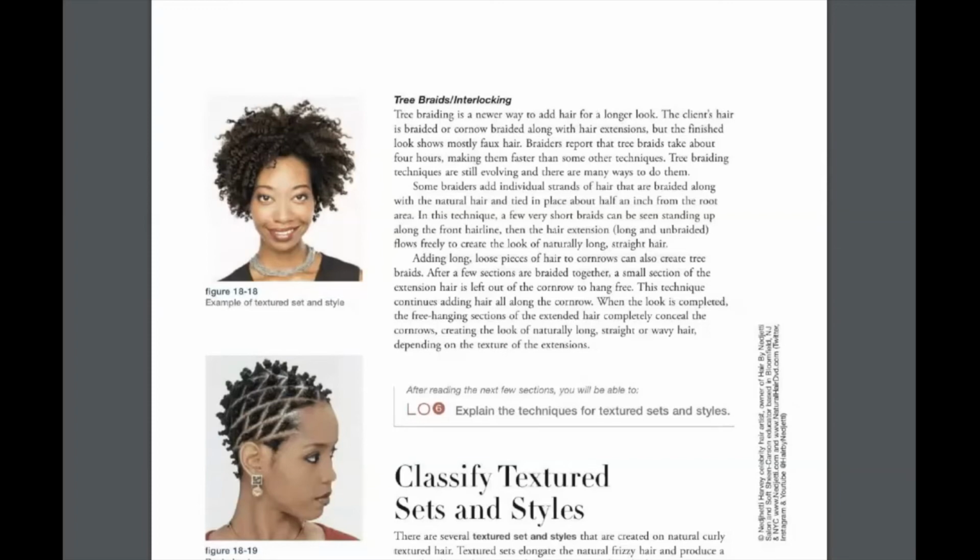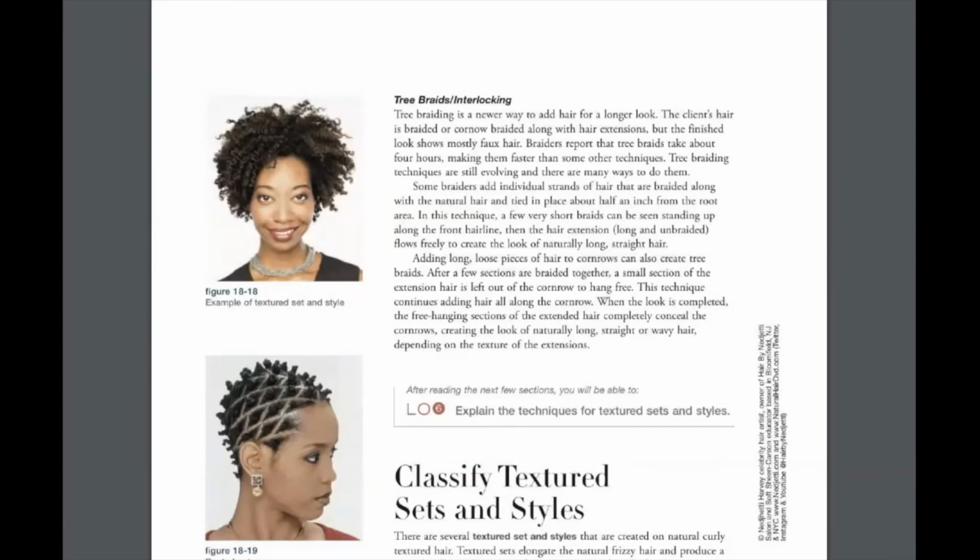And you can secure with bobby pins or elastics, rubber bands. I normally do it with rubber bands, or sometimes it will stay just by locking the hair underneath the Bantu knot and just letting it sit underneath it, and it can hold that way. Sometimes that works, sometimes it doesn't, and I have to put a rubber band on it, an elastic on it.